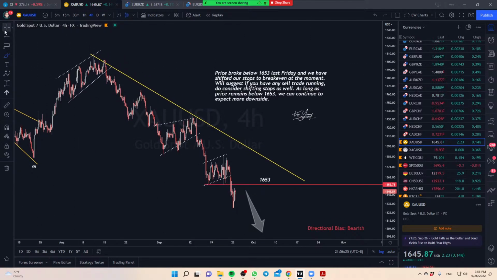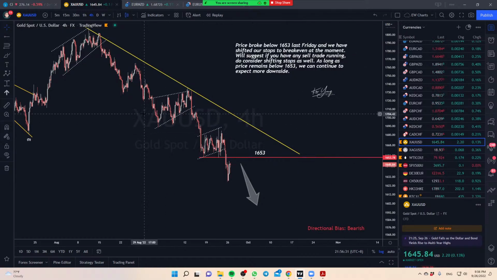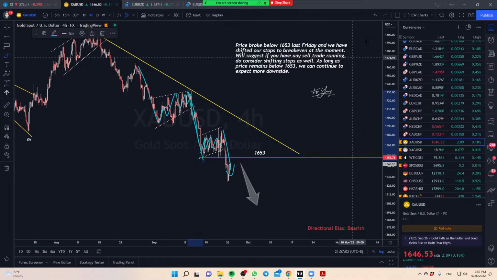Now gold over here. I have a sell trade running since last week. If you're not in any sell for now, I wouldn't suggest you go and initiate a position. Very quickly over here, for educational purposes, so that you can understand the thought process as to why we sold it. It's really about pattern recognition. Okay, so if you look at this impulse, you look at this correction here, that's where we sell this trade because there's a high possibility of that move. You can see this pattern here as well: impulse, a tiny bit of consolidation, and then it drops, right? So we're essentially just trading that pattern.